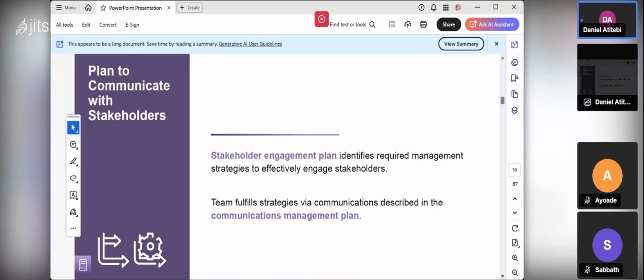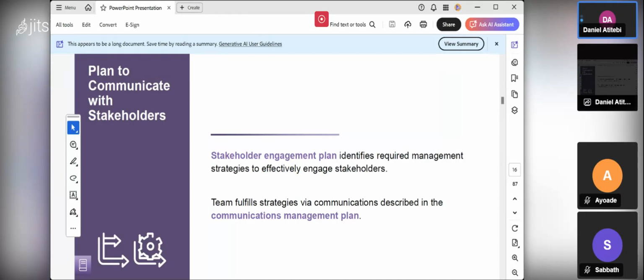Can I ask you, based on that, what document will you use to do that? They will give you options, some correct and some not correct. So in the scenario I've just painted for you, you use a stakeholder engagement plan. That is the one that contains the information that will assist you to manage the stakeholders very well to help you achieve your project goal. It is called a stakeholder engagement plan.